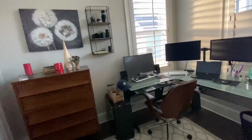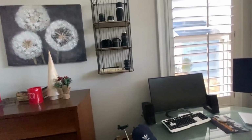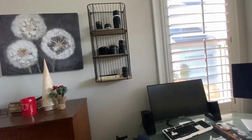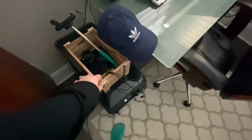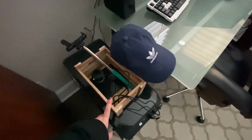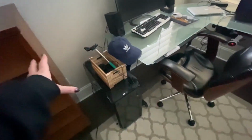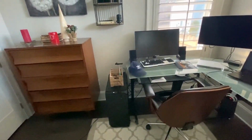because the only really new thing I added is this little shelf that I had bought for this office a long time ago, and it was in my car and I never put it up. And then since I use this computer to charge stuff on it, I ended up putting this basket as an area to store all the things that are charging. And then I just was wearing my hat, that's why that's there. But this is kind of helping me catch all of the clutter on top of that. And that's pretty much it.